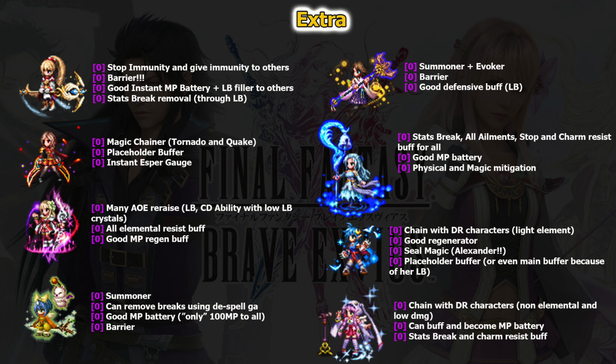For Mira, she's kind of like Rina, but I don't really like her because yes, she is able to chain with Divine Ruination, but the damage is too low and it is non-elemental, so it's gonna deal scrappy damage, okay? She also can buff and become MP battery, but I have explained in her review video why you cannot ditch your main buffer, okay, unless you have special Auron, so you can placeholder buffer on your party, okay?